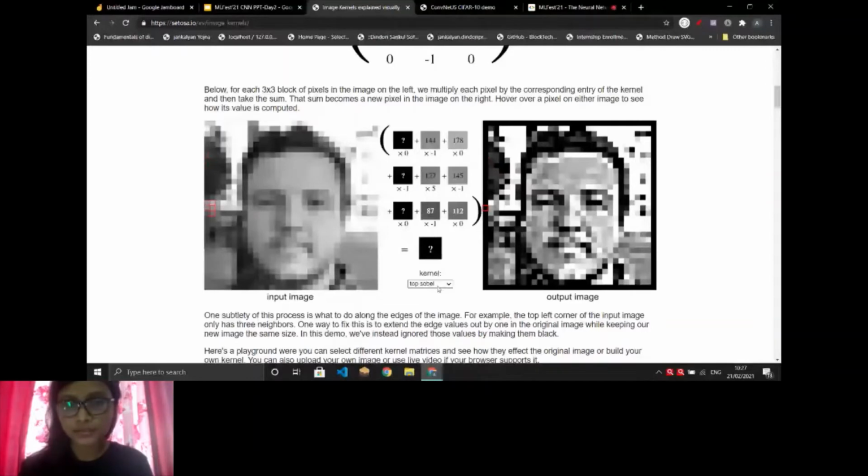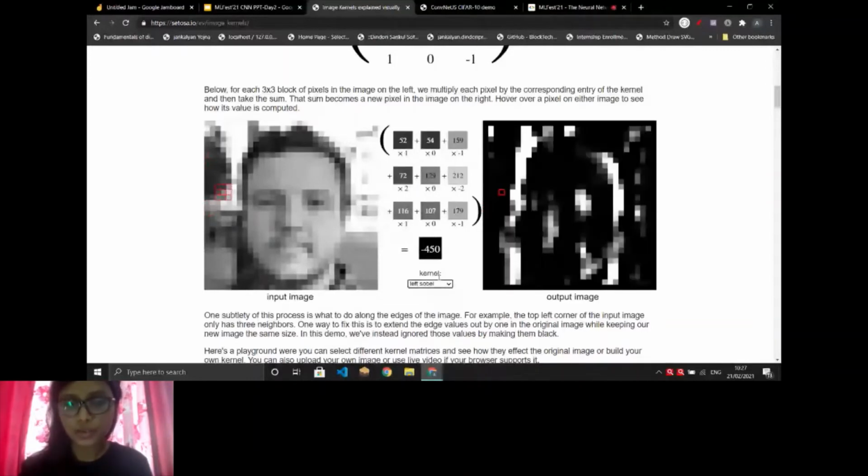I have changed it to the left Sobel, the filter matrix 1, 0, -1. These values have changed, however the pixel values of the input image remain the same. This kernel, or filter matrix, will be applied on the entire image in order to get the output image. So the output image changes according to the filter values.